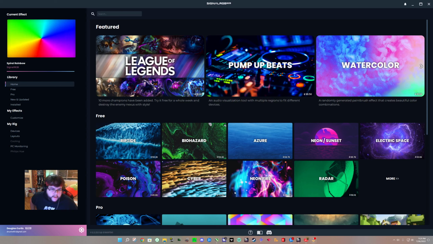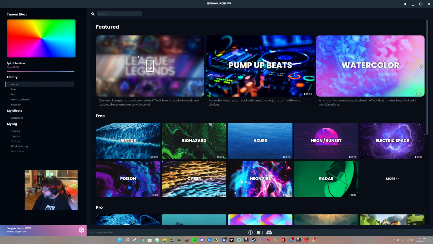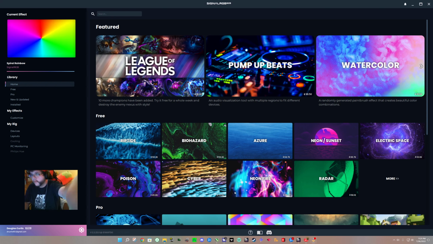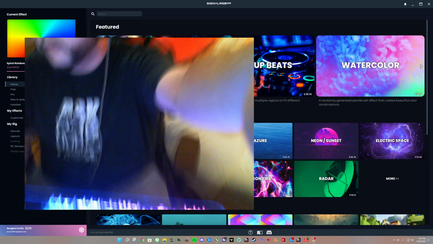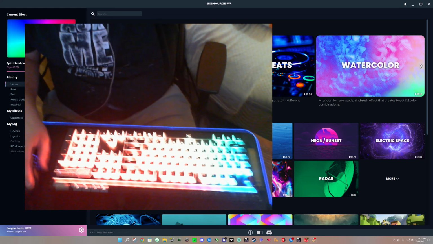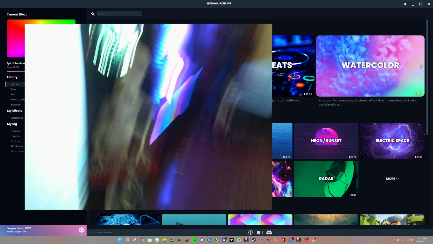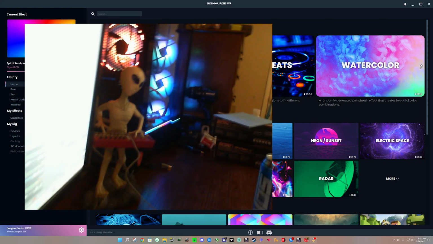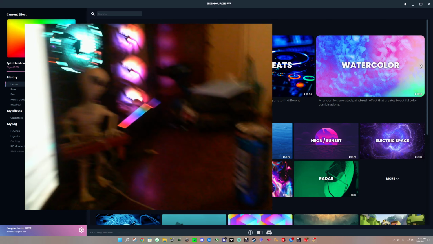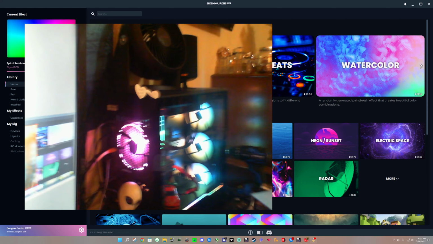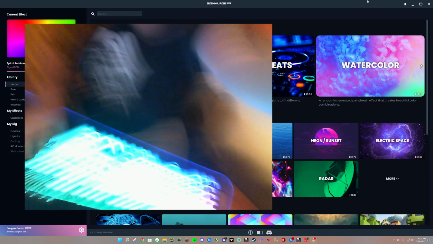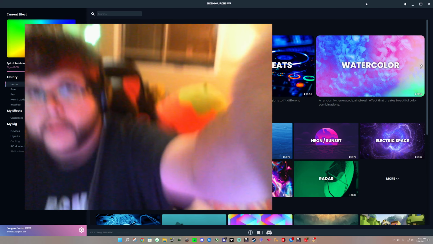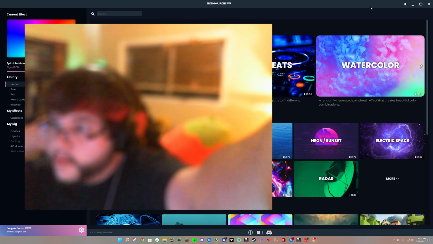Alright, I'm going to be giving a quick rundown of Signal RGB, the program that controls my lighting here for my keyboard and the computer, but a couple of them aren't working right now. You can see at the top there. We'll get to that. Actually, I probably won't mess with it, but my point will still get across just fine.